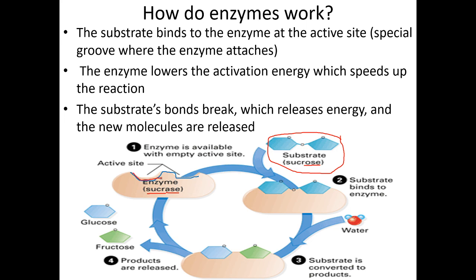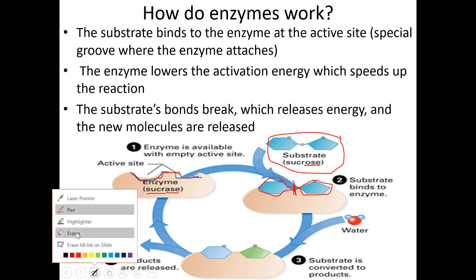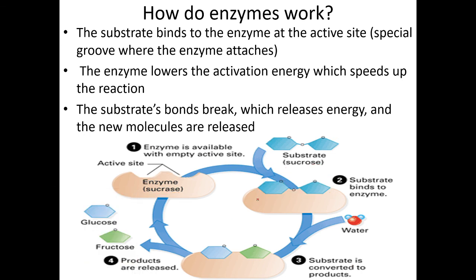So you have the active site, the special binding site for the enzyme. It then locks in with your substrate. You can see how it's locked in, it fits perfectly together. The enzyme then breaks the bond between those two sugar rings. Let's erase this. The enzyme then breaks the bond right here, this oxygen, with the help of water. This is called a hydrolysis reaction. We're using hydro to break stuff down, lysis, and you get two new things. You get this glucose and this fructose. So the enzyme sucrase breaks down a sucrose molecule into fructose and glucose, and these are called your products.